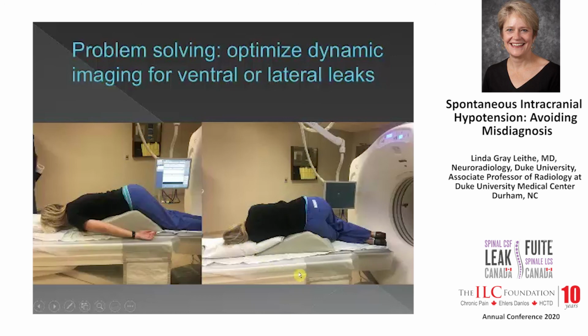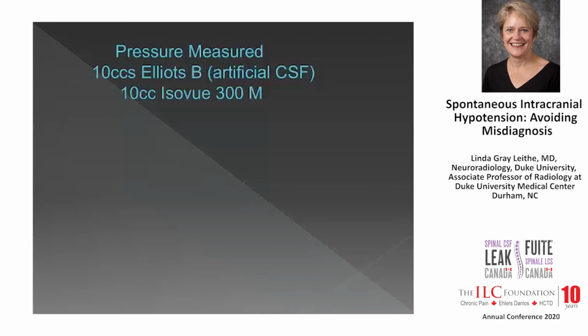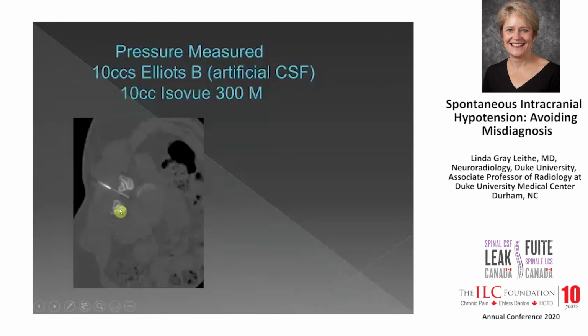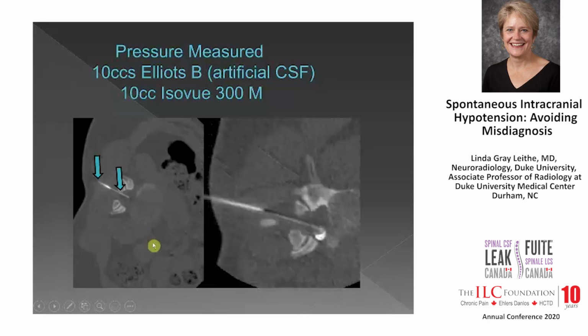As I said, we use a Gertie Marks needle. It's in the center of the canal. It goes through an introducer because it will not penetrate the skin otherwise. We want to get it in the center of the thecal sac. We usually inject 10 cc's of Elliotts B solution. You could use preservative-free saline in order to boost the pressure in the sac, and then we inject Isovue 300M. And we do a total myelogram then.